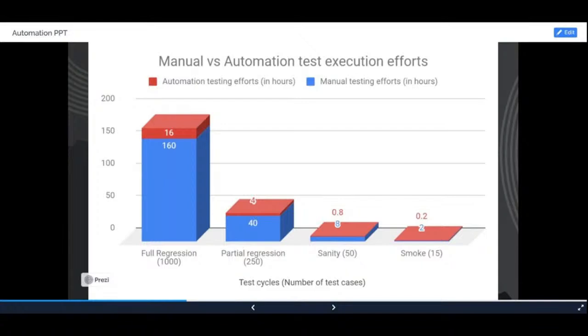Similarly, for partial regression less effort is required for the automation tester. It's a comparison of the effort needed for manual and automation testers for different testing scenarios. Okay. Nice.